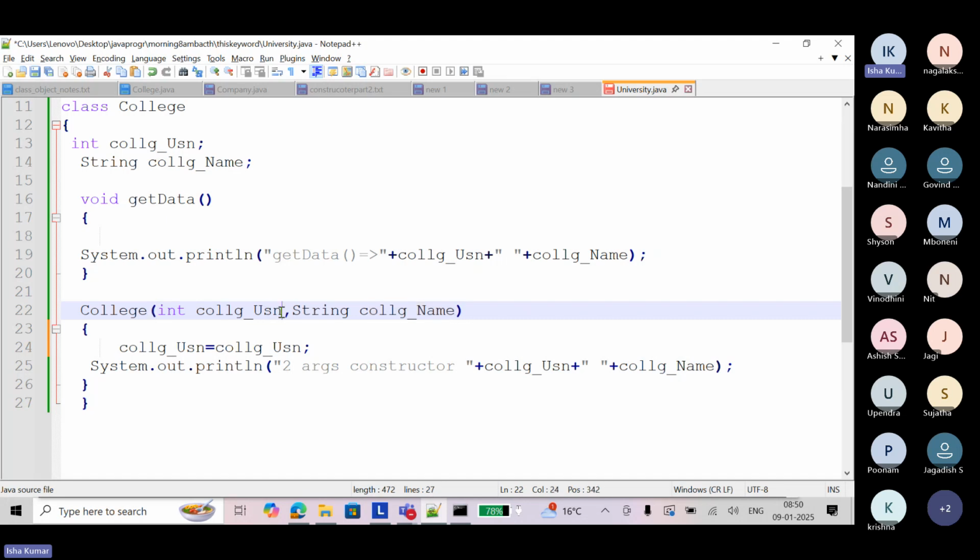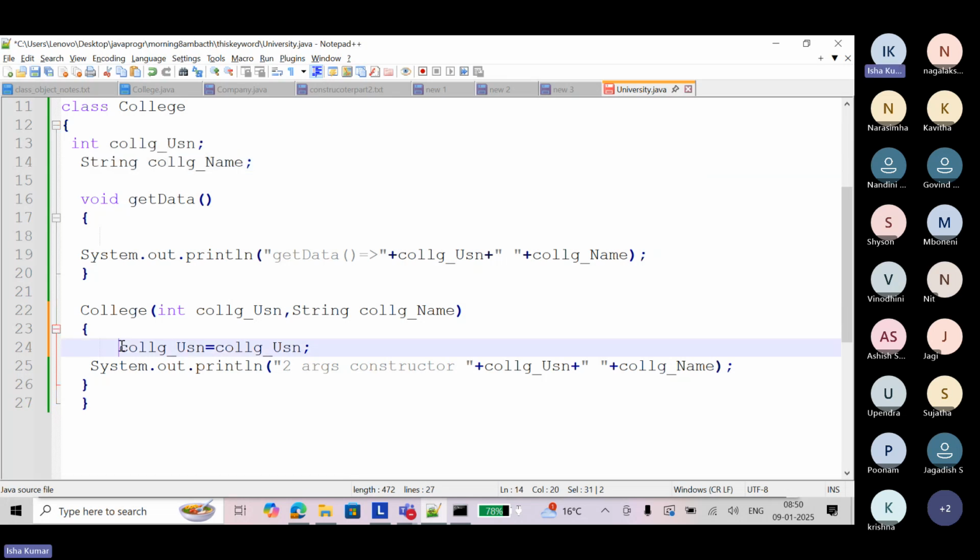Let's say if I am writing college USN1 and name1 here, and here I am writing college USN, then from here control will switch to the class, and it will print 0 and null. Now the problem comes when both have the same variable name. That time you must be clear what is local and what is the class variable. So these two parameters are coming from the constructor. So these two variables belong to the constructor only, not this class.